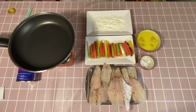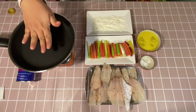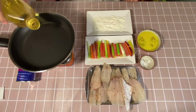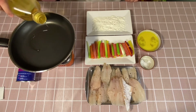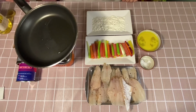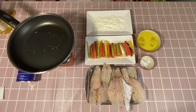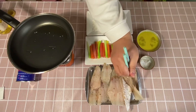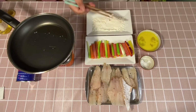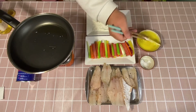Turn on the fire, make sure you don't put it in a high heat so it doesn't get burned. Pour in some cooking oil onto the pan. We're going to do just like what we did to the donggalangdaeng last time. Put the frozen pollock into the flour, put it in the egg, and then on the pan. And you repeat the same thing over and over.